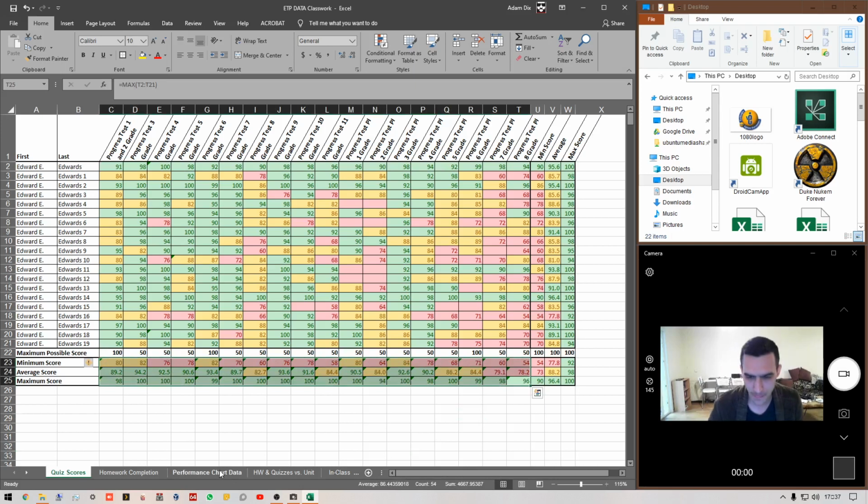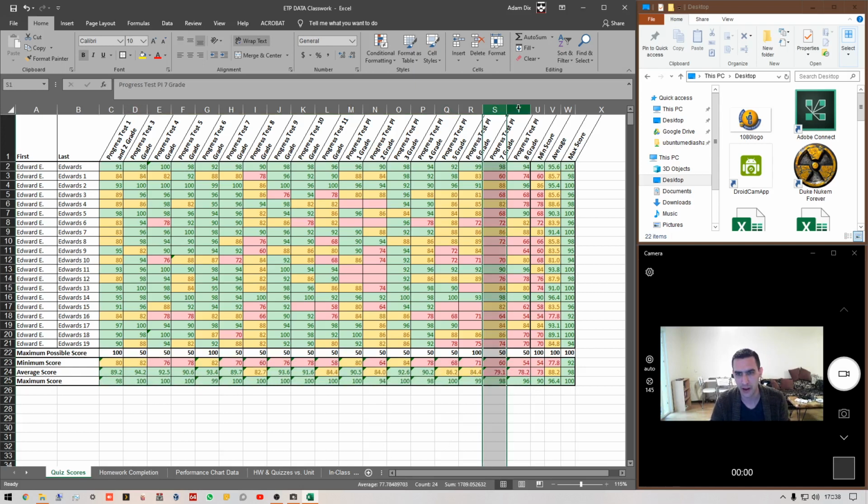So for instance, if I wanted to know what tests to focus on, I would probably look at first the red ones. So we got a 79.1 and a 78 here. Those are pretty low compared to at least 80s and 90s for the rest. As a teacher, I'm going to ask myself, why is that? Is there something wrong that I'm doing? Is there something that's missing, where with these exams I didn't give the student enough information? Was there a holiday? Was it the end of the year, the end of the term, where kids are getting lazy and complacent, right?